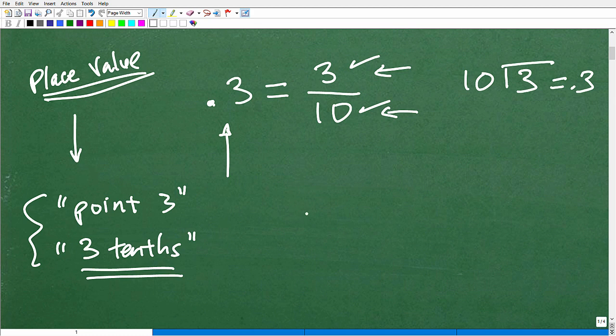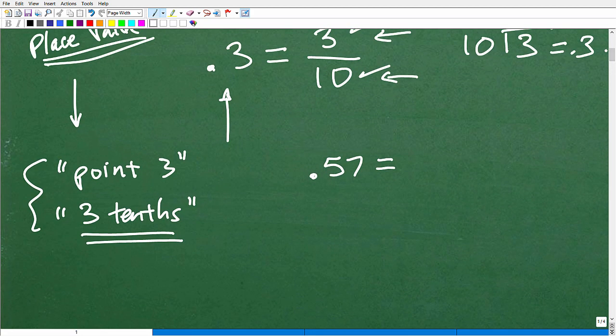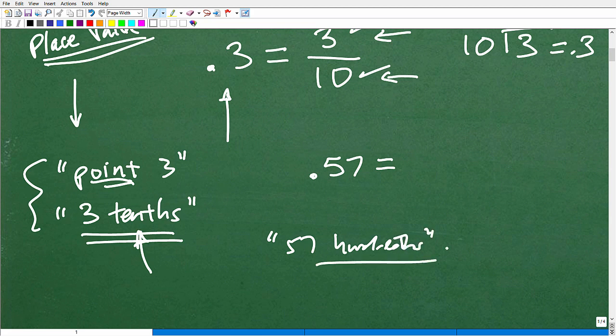Now let's take a look at another problem here. How about this? 0.57. Now I'm saying purposely, how do we write 0.57 as a fraction? So again, I said point. I'm using the word point. Now I'm not giving you what you need to know for this because I'm hoping that you remember how you say that. So don't say it with 0.57. How else can we say it? Think of this example. So hopefully some of you out there are like, this is 5,700. Right. But yes, this is 5,700. So let's just verbalize that again. 5,700.